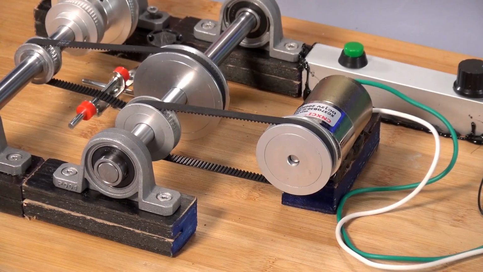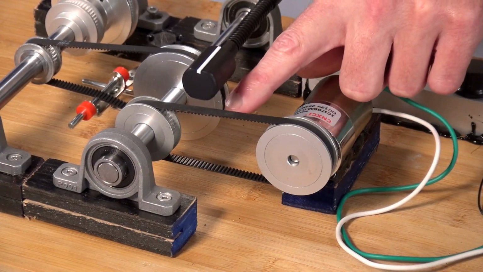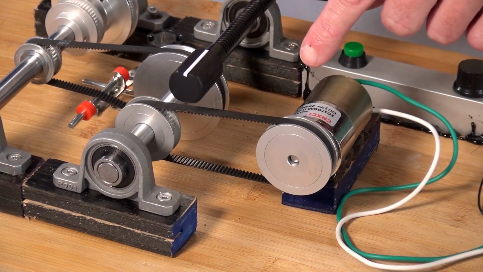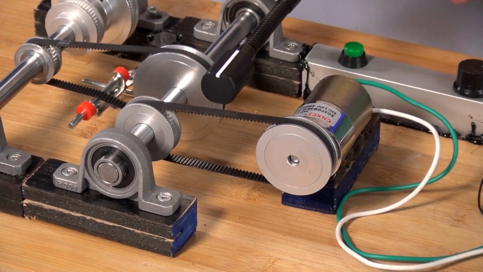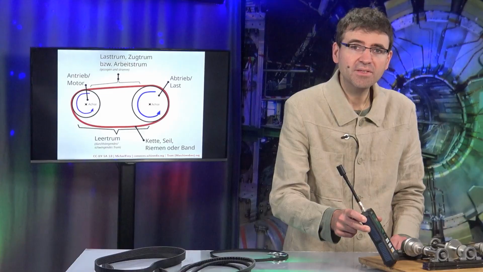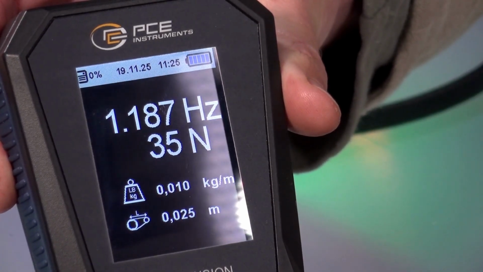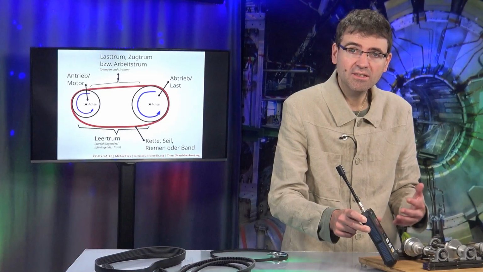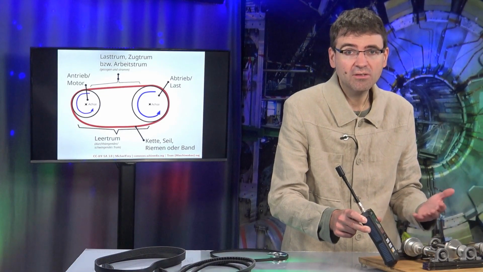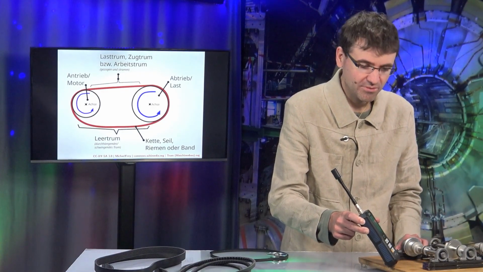The handling proceeds as follows. I take the measuring head onto the belt, ideally positioned in the center where the deflection is greatest. And then I set the belt into vibration. We can read the measured values here clearly and easily. We also have the option to save up to 750 measured values in 15 groups, so that afterwards we can calmly evaluate which belts need to be retensioned or require maintenance.